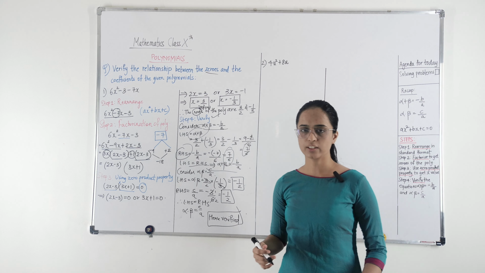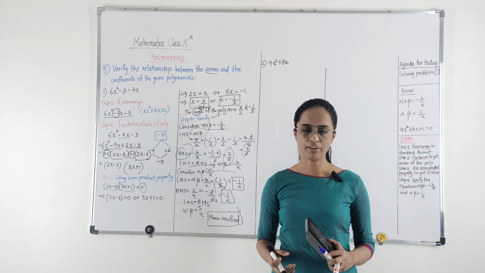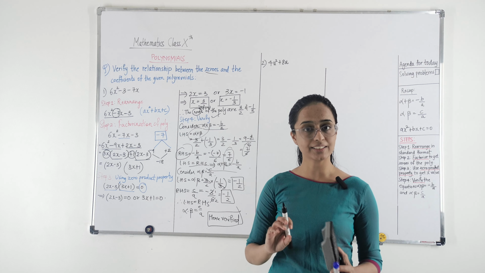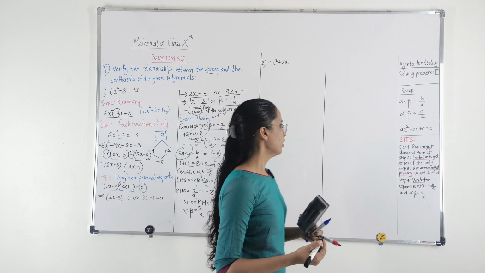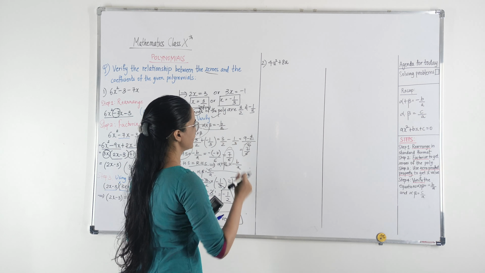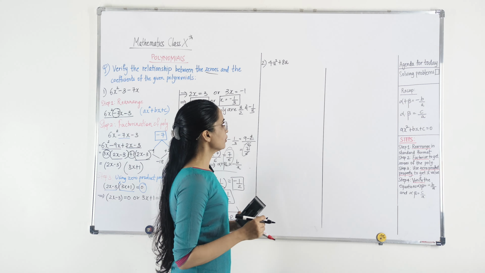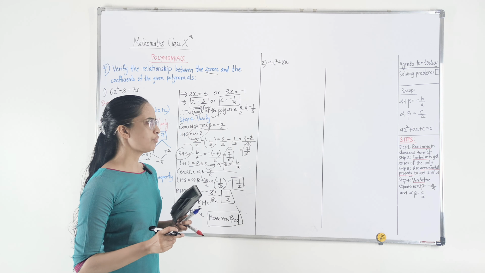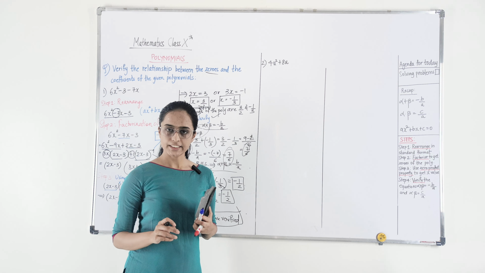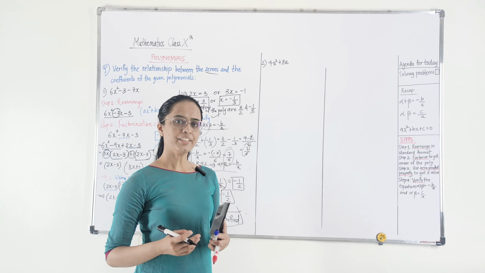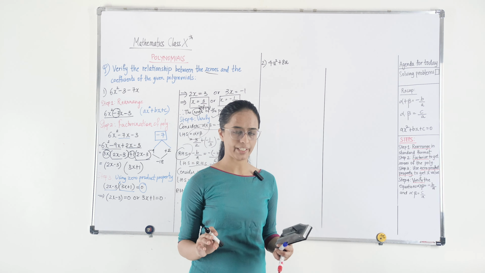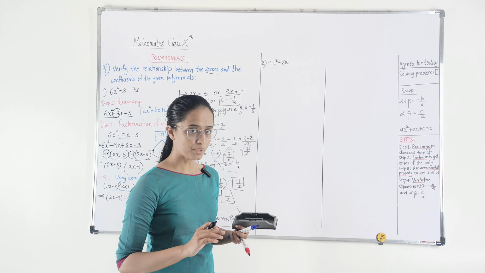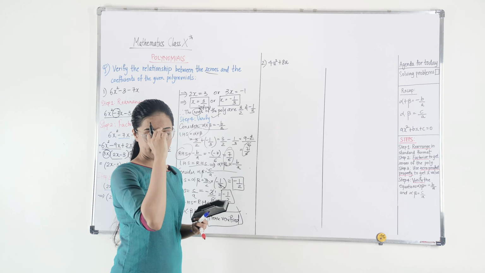Right, now let's solve the second problem. I would go a little faster here, and I wouldn't be writing steps now. I would be solving as to how your solution should look like. Okay, so let's see the second question. If you see your second question, it kind of looks different, right? It is a quadratic polynomial, but it doesn't have the constant term, and that's completely fine. And yes, the terms that are there, they are already arranged in the descending order.